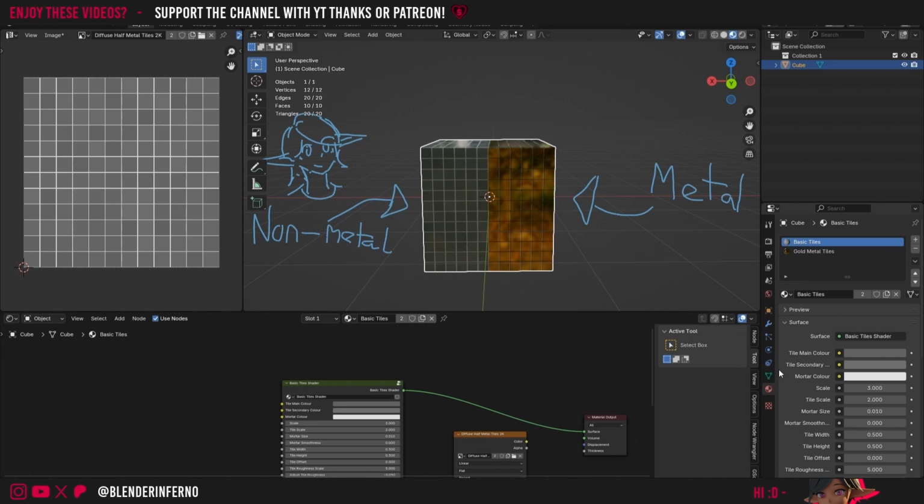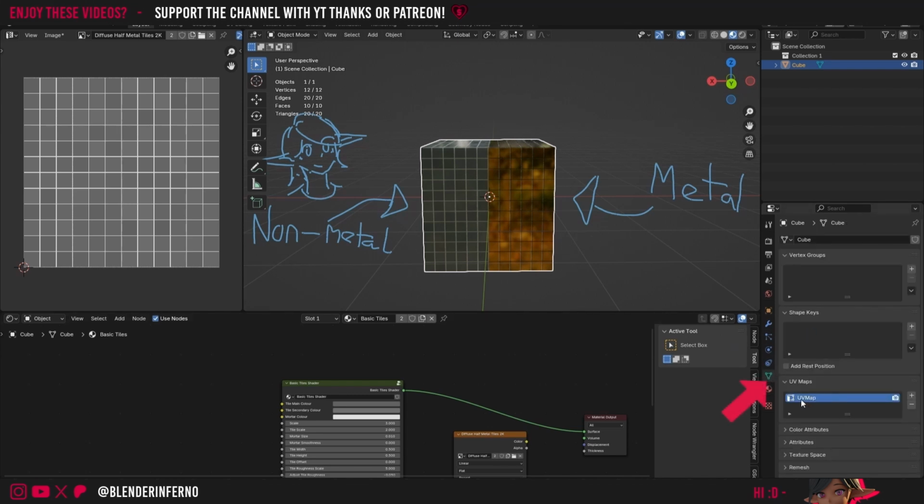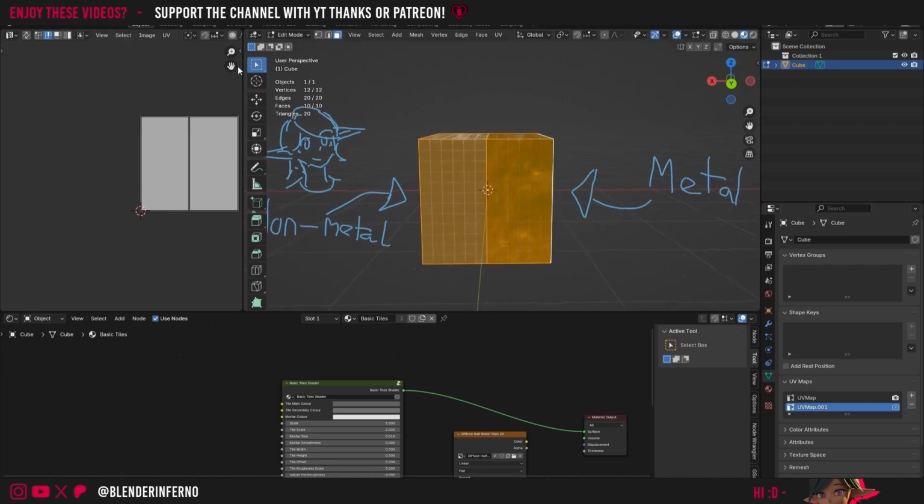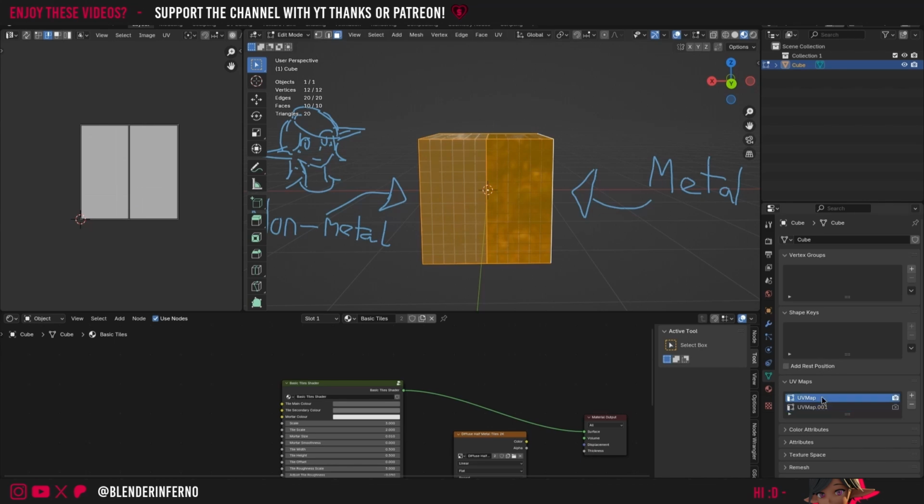So to do that, it's actually very simple. We'll just come up to this green triangle here, and here where it says UV maps, you can just open this. You can press the plus button, and now this will allow us to create a second UV map. When I press tab to go into edit mode, you can see when we have it selected, it's going to show our UV map. So right now you can see it's just a duplicate of our other UV map. Notice how when I toggle between these, it's still the same.